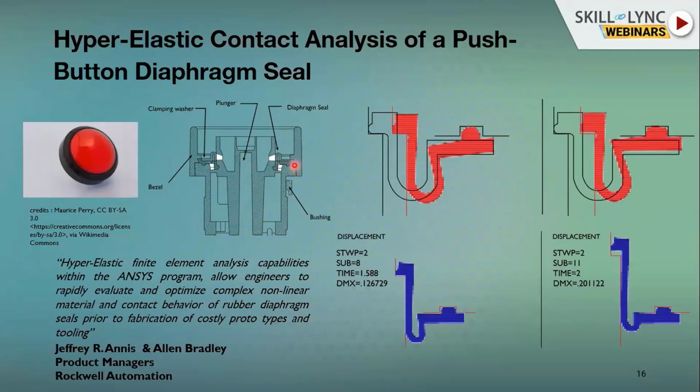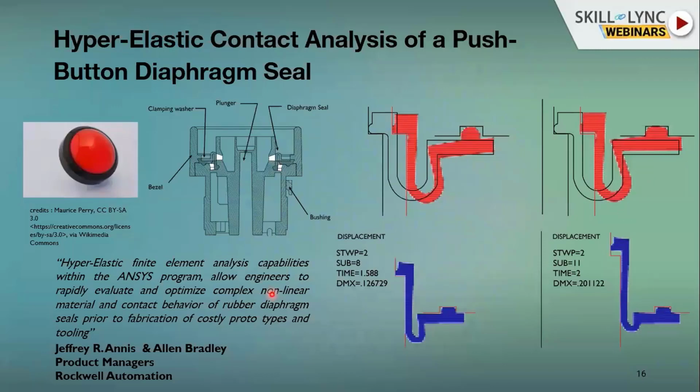It's a nonlinear hyperelastic material compound which is included, and as you all know, for the material in nonlinear analysis, we are not going to load it with one static condition. We are going to use the loads in different increments, incremental loads. And these are the plots that you see of how the seal behaves when the button is pushed. It comes out and then it sits back inside.